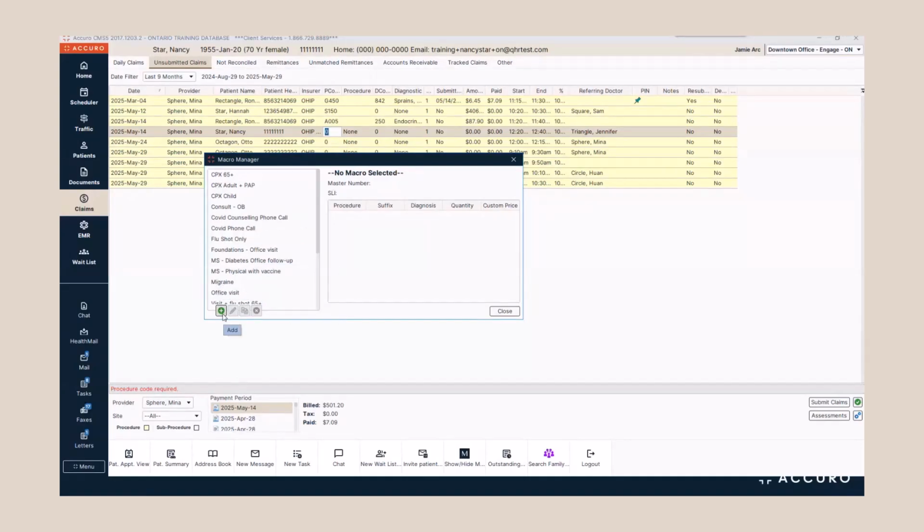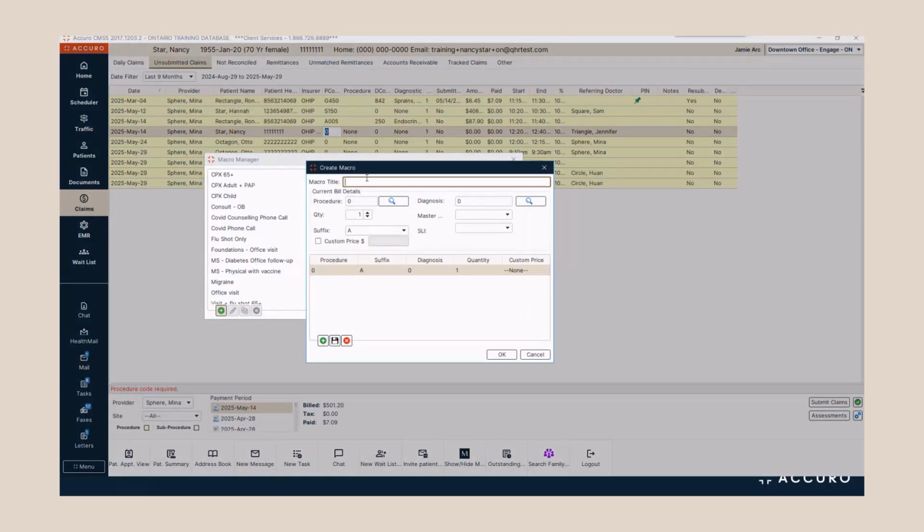So first I'm going to add something. Clicking on the add button, I want to type in the title. A little helpful tip, if you have a multidisciplinary clinic, you have providers that are using different billing macros potentially, it's easier for you to type in the initials for the provider as opposed to having to learn a list of a bunch of different names of macros. So I'm just going to start off with the provider's initials, and then I'm going to type in what this is going to be. All right, so I've typed in the name.